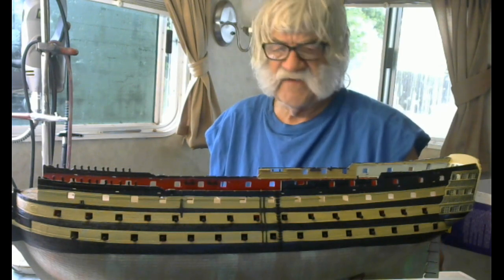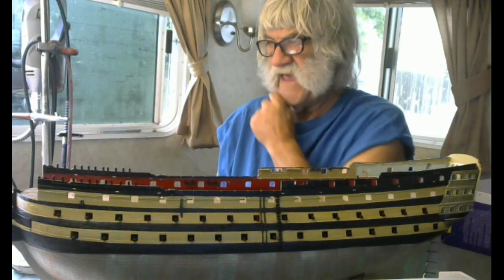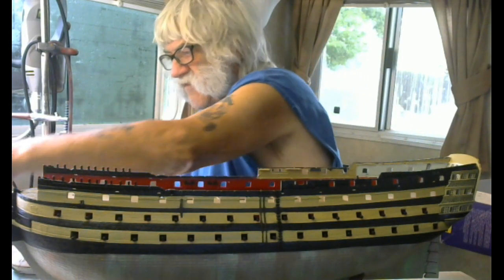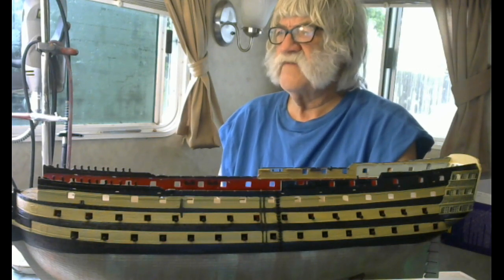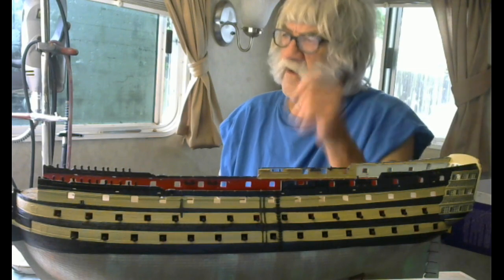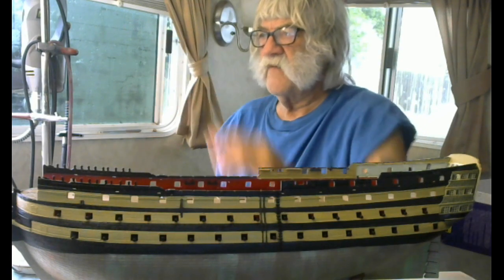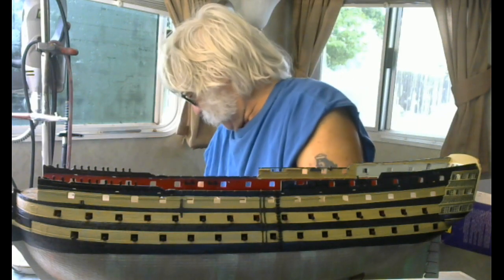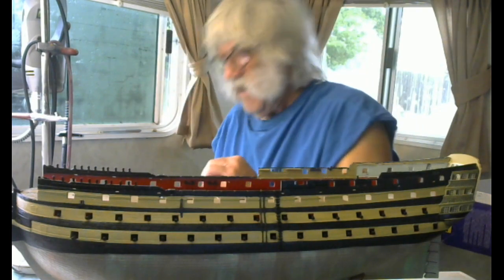I inspected the two lower gun decks to make sure the cannons are in place. I've got to mention on video number four, the installation of the cannons — I did not use CA glue. I used 15-minute epoxy. I whipped up a batch and glued underneath the trunnions of the gun carriages, put them on the gun deck so they don't come out. I learned that lesson from the last one I built when I trusted regular glue — it's cryolite glue — I thought that would really do the job.